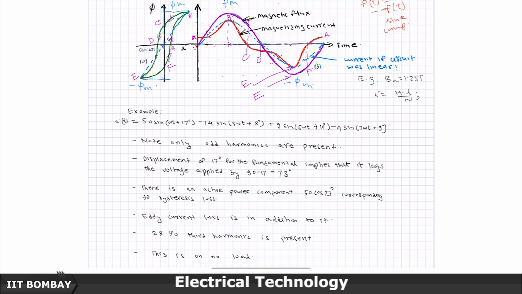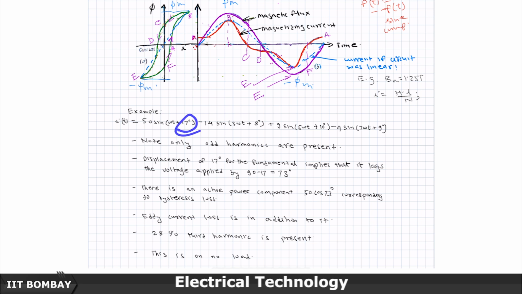I said earlier, if you remember, in the early part of the lecture, if there was no hysteresis, there cannot be any losses. Eddy part I am keeping aside; I am only looking at the hysteresis part right now. If there is no hysteresis loop trace, the BH curve would be a line something like this, and then you would get current lagging by 90 degrees. But now, because there is a loss associated with this area per cycle, it cannot lag by 90 degrees; the lag has to be less.